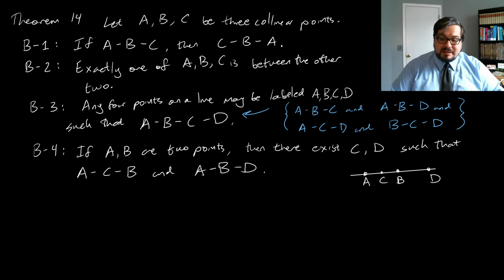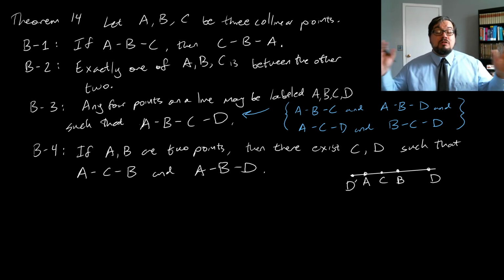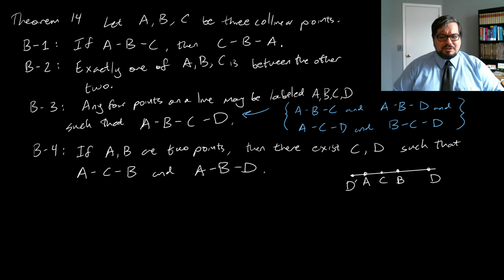Of course, I could do that in the other direction too, and I could say, by just switching the role of A and B, B4 here says that there also exists some point over here on the other side of A from B. So B4 gives us a way of constructing points basically in any position that we want, which is quite useful for us. All right, let's see how we go through a couple of the proofs here.